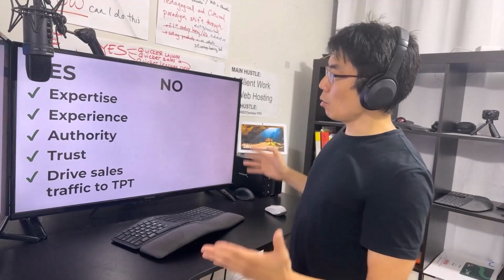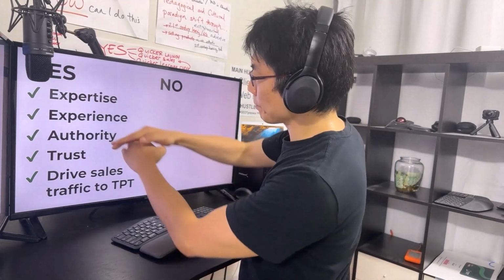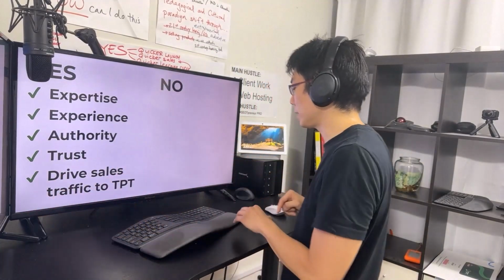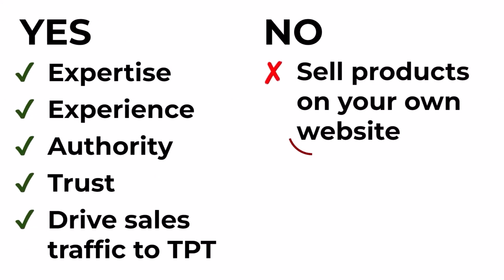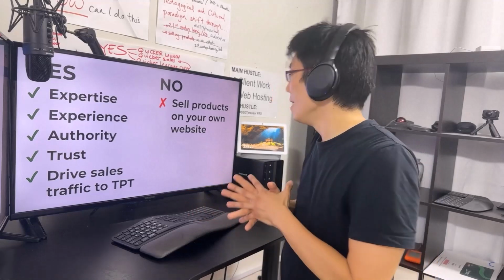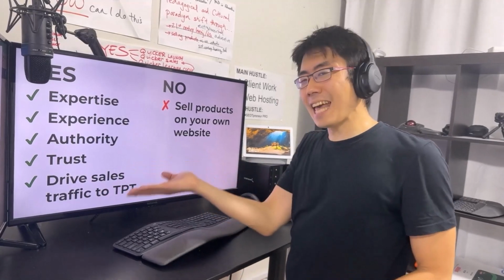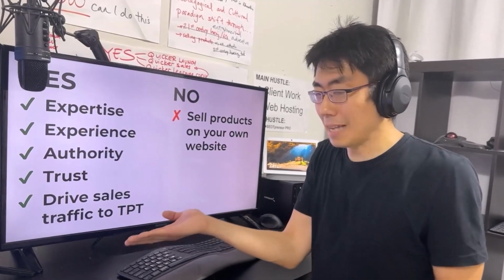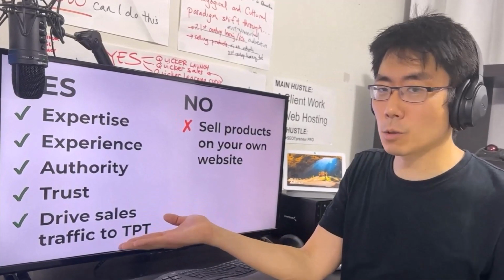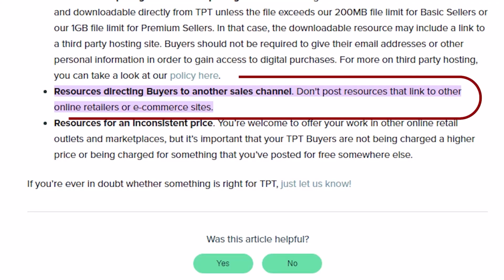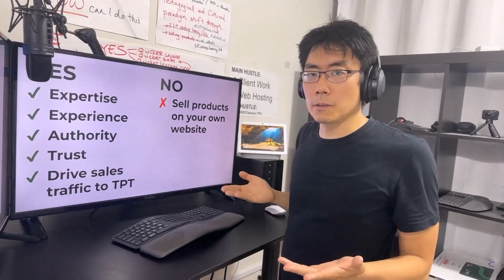Okay, so the goal for me with the TPT WordPress website is to drive traffic to your TPT sales mechanism. I do not think we should be selling products on our own websites. I know there are lots of TPT sellers who do that, but you can go to a TPT seller website and see they have an e-commerce store. Just because they have an e-commerce store doesn't mean it sells anything, right? It just means they have an e-commerce store. Plus, the moment you sell products on your own website, you can't link back from TPT because that would be a violation of the TPT terms of service.